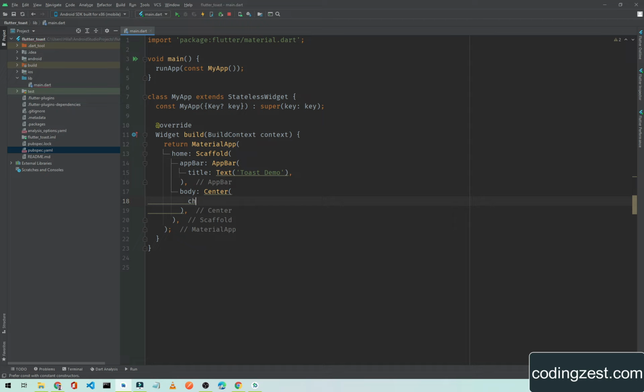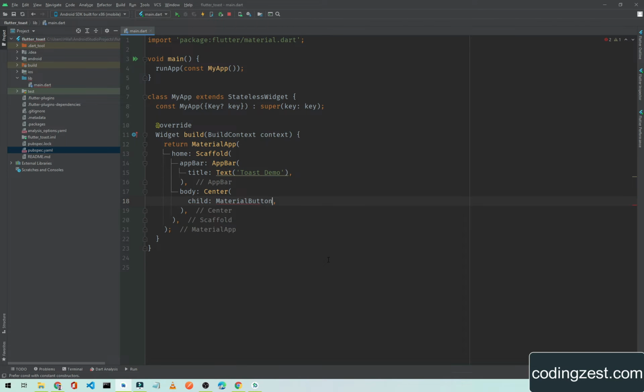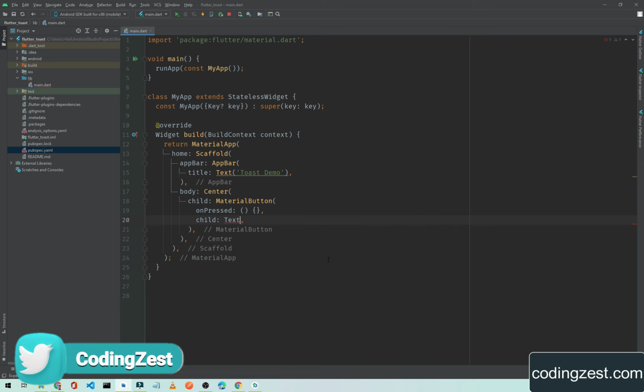So here I will add a child, and the child will be a MaterialButton. The button will have onPressed, so when we click on this button we will show a toast message, and we will add a text to this button, which will be a child of this button, a Text widget, and the text will be Show Toast.